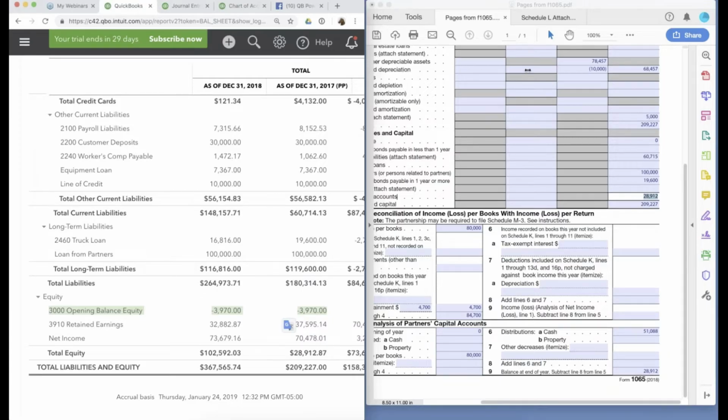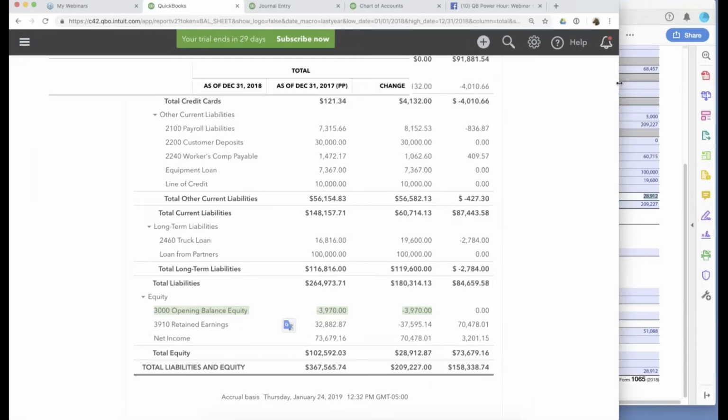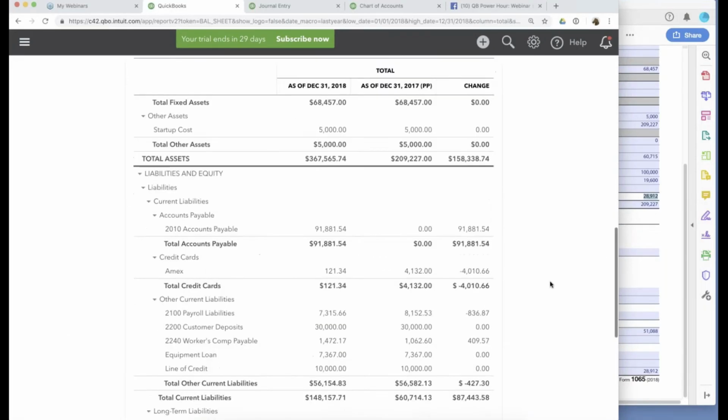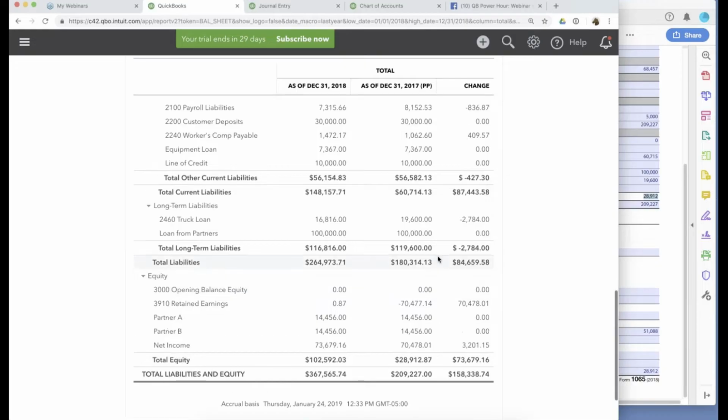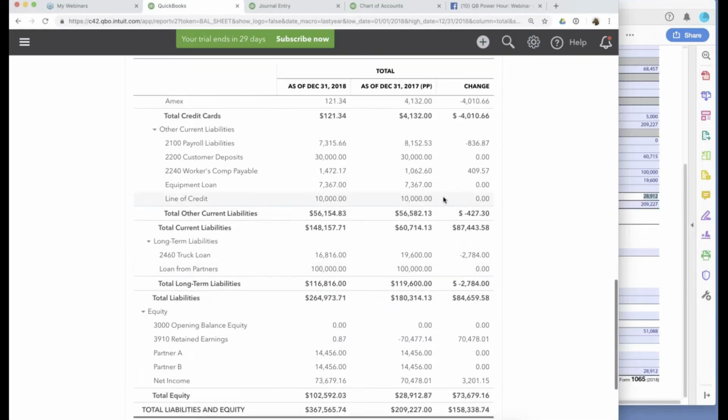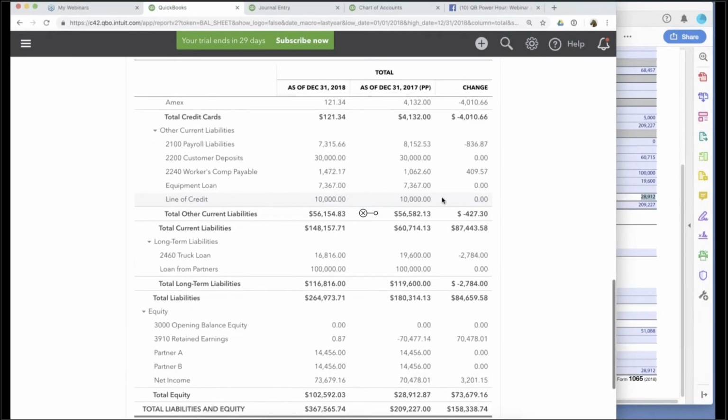tax return. Let's just double check here. Click on return. Perfect. Okay, I got my capital accounts the way it's supposed to be. My net income and my retained earnings are going to net out to each other typically because everything was moved into the partner's account, and it looks like I have everything else on the beginning balance good. So that's the first step.